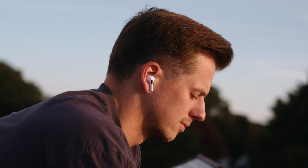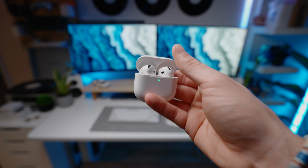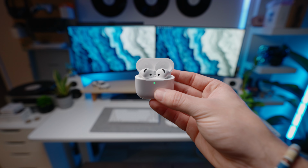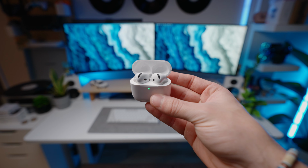And as for transparency mode, everyone knows Apple was leading the industry in this, and these are no different. It sounds crystal clear and almost like I have nothing in my ears at all. And while I'm at work and I'm talking with coworkers, I just don't even notice that they're in there half the time, and the transparency mode on these is just as good as any other pair of AirPods.